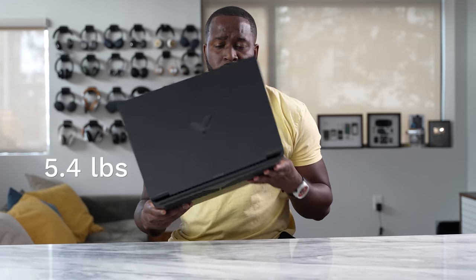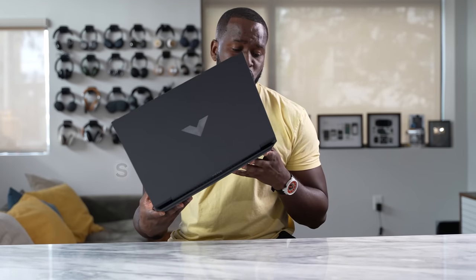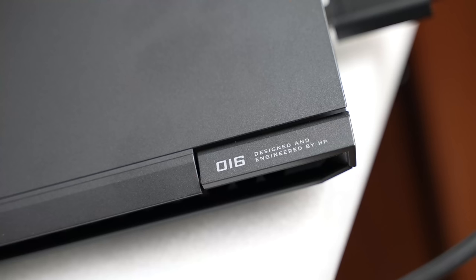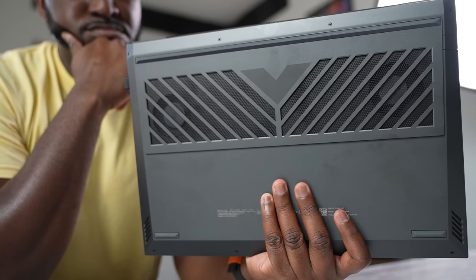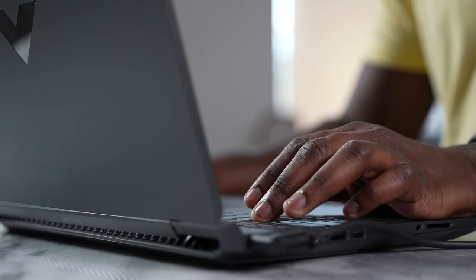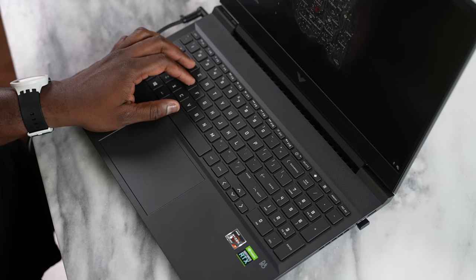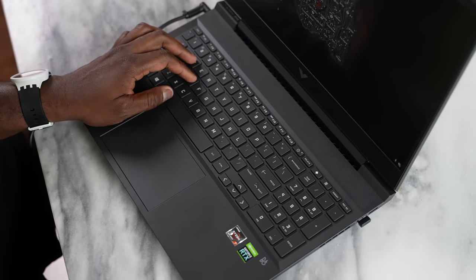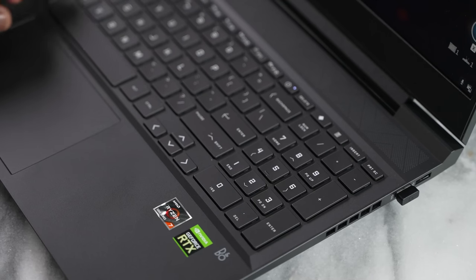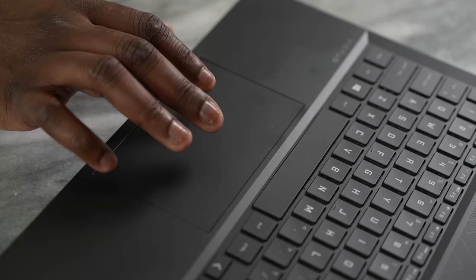When it comes to weight, it weighs roughly around 5.4 pounds, which is actually pretty good for a laptop this size. Performance is really solid, as you've seen. Cooling is another thing they focus on with the Victus — it's got vents on the sides, behind the device, and the bottom to make for a cool experience. While you're gaming, the keyboard does not feel hot; it actually feels really cool and you can game for long periods of time. You've also got a full keyboard layout with num keys on the side and a decently sized trackpad.